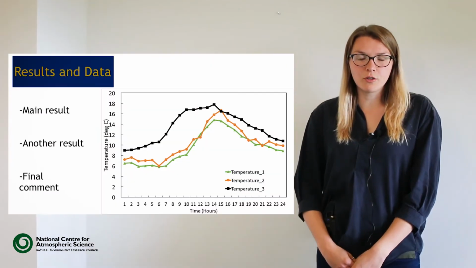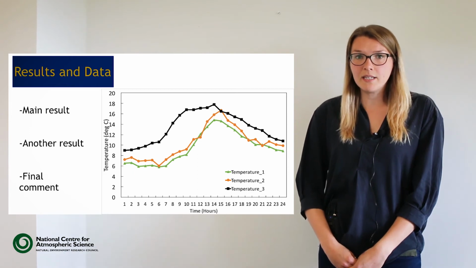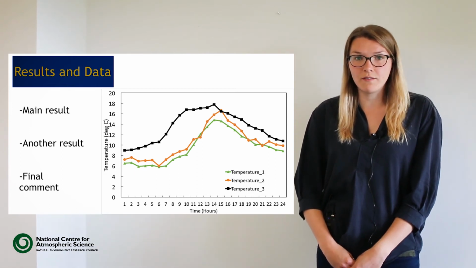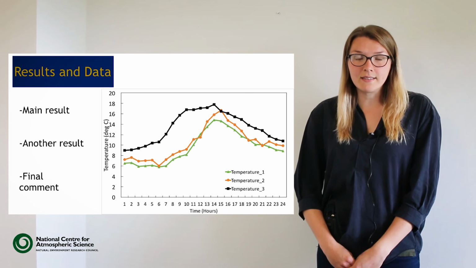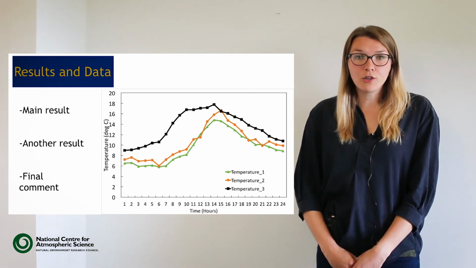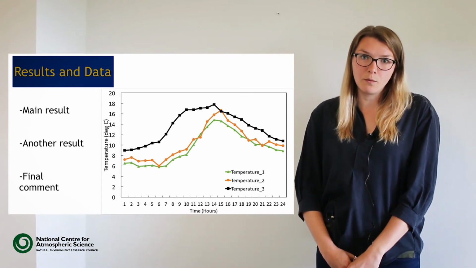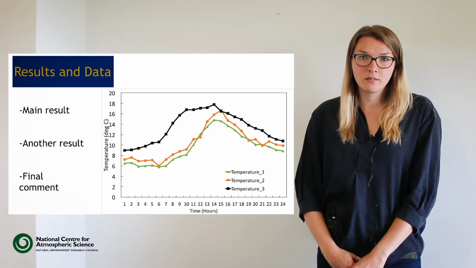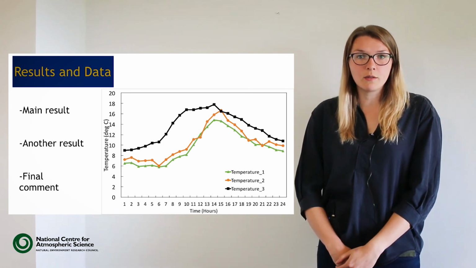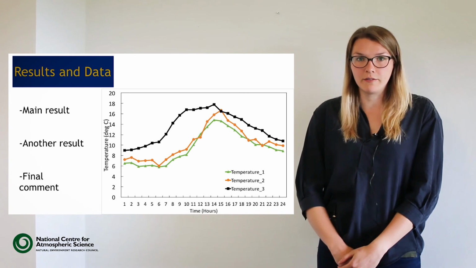On this slide, we've reduced the number of plots and left space so that you can talk about your main findings. That makes it a little bit easier for the audience to take in the information you're giving them. You can also see the axes clearer and the units are labelled. Different colours are also used for the data so that it's easier for people at the back of the room to be able to tell which data set you're talking about. Often it can be better to go into more detail about one of your data findings than trying to put everything on a slide in a short period of time.